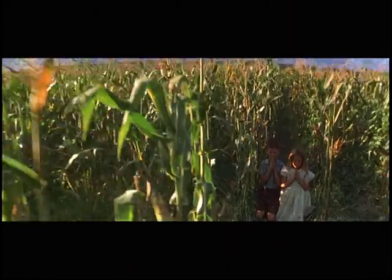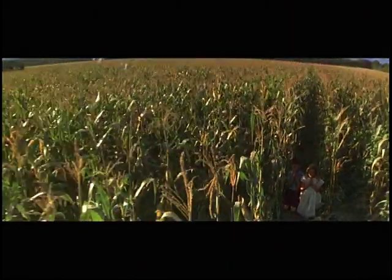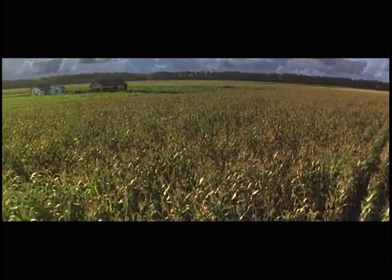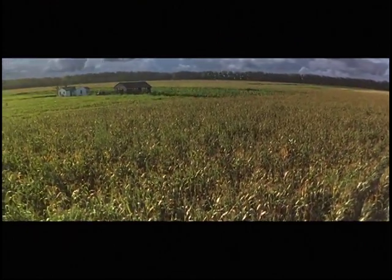The cornfield shot where young Jenny and Forrest run out there getting away from, I think, the stepdad, where she says she wants to be a bird and fly far, far away. Well, we're on the two kids inside the cornfield, and when we come back up, we're revealing this whole cornfield and distant buildings, and these birds fly out and take off. Real sense of freedom to it, and all the birds are computer graphic birds put in and all animated to look like they're flying out of the cornfield.